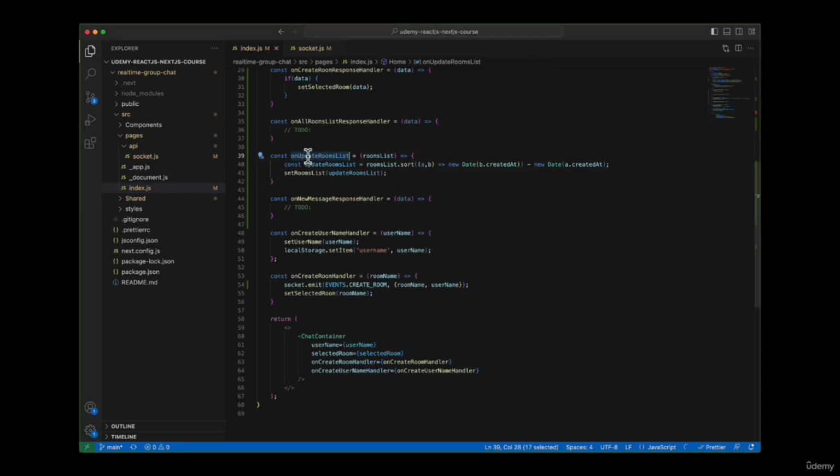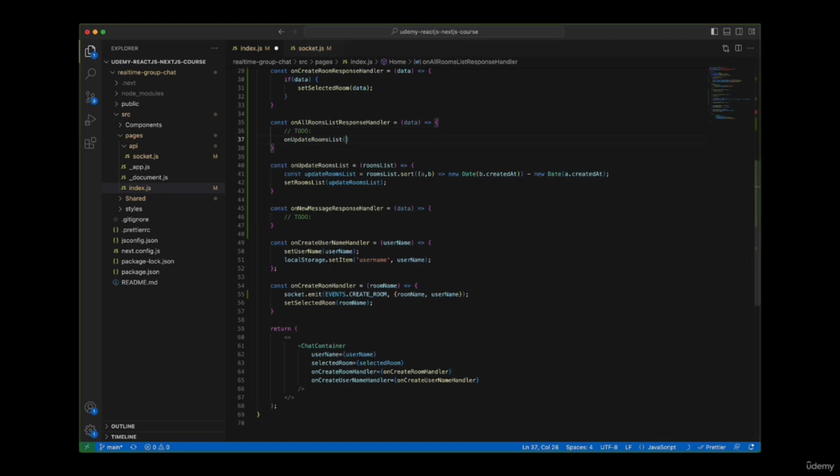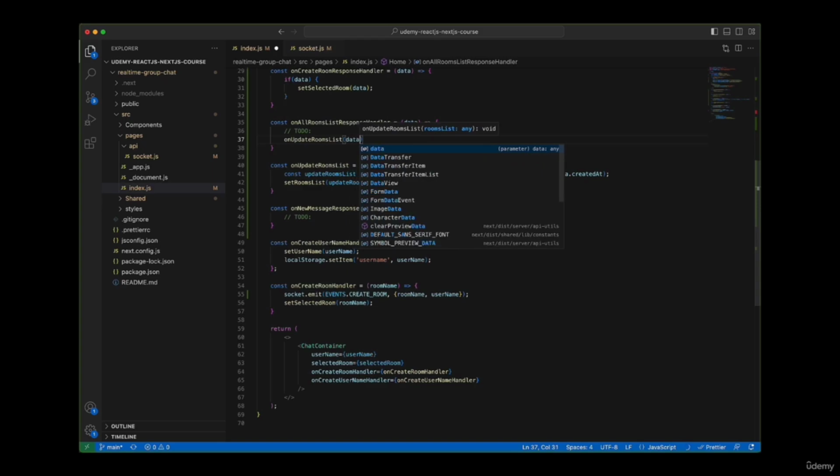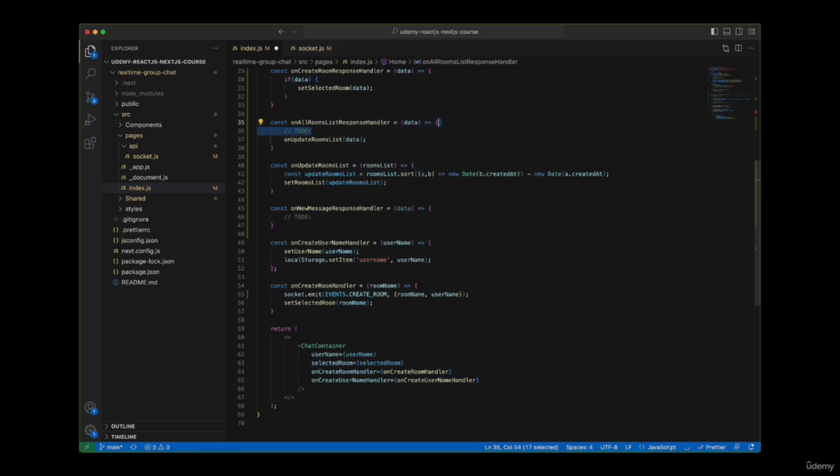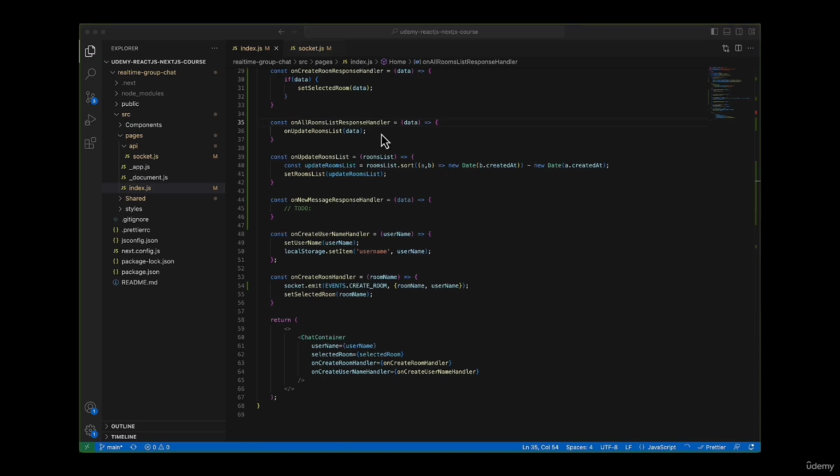So we'll call this helper function inside our all rooms list response handler directly like this, and we'll pass the data to this function. Let's remove the to do and save this.